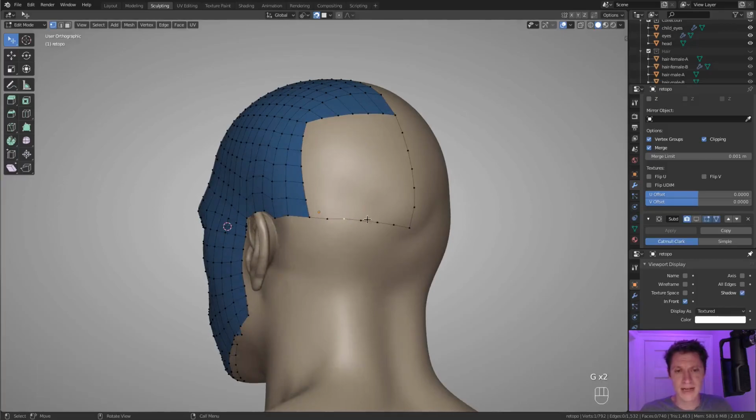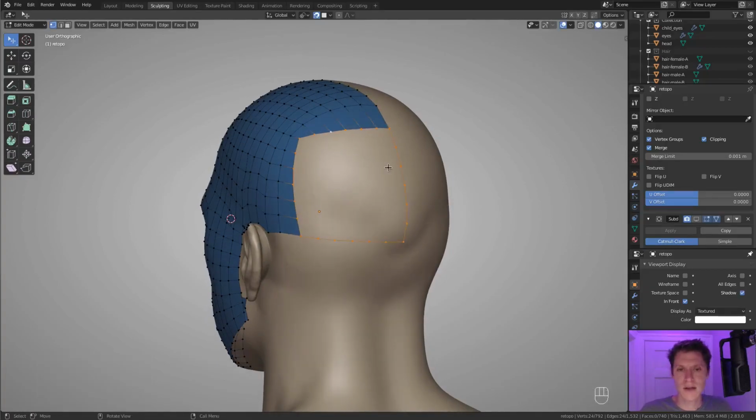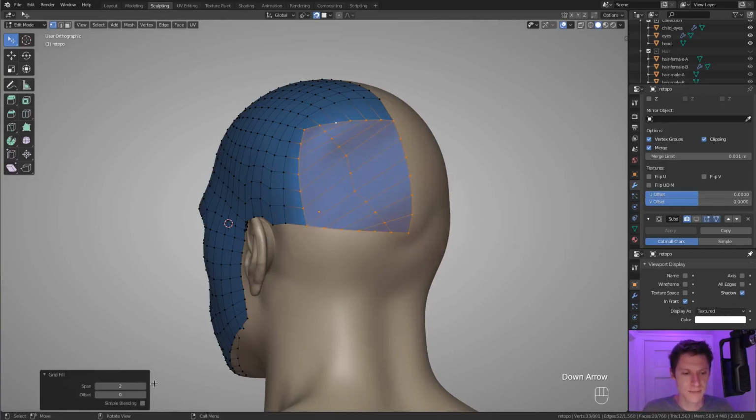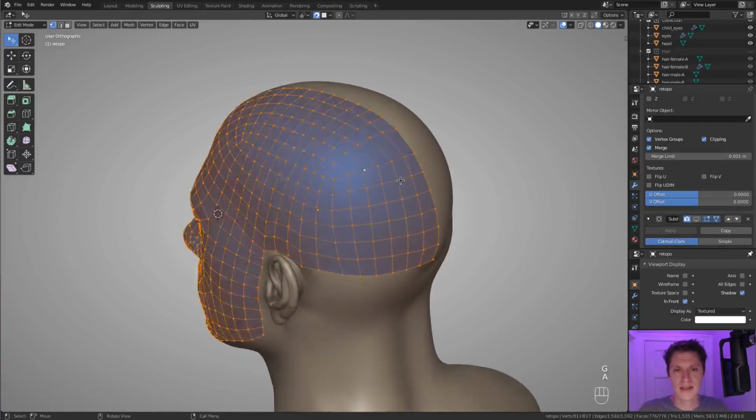And when we've got it outlined like we have here, we can probably use the grid fill option. So we'll select all of these, and then I have the spacebar key defined for my search function. Looks like the last thing I searched was grid fill, but all you have to do is type in grid and choose grid fill. Now, usually this does a pretty good job of defining it for me, but I think I need 1 span more than the vert count. It was 5 and 5. I need 1 span more. And then once I move the offset around, I'll get the right connection. And then G to snap it.